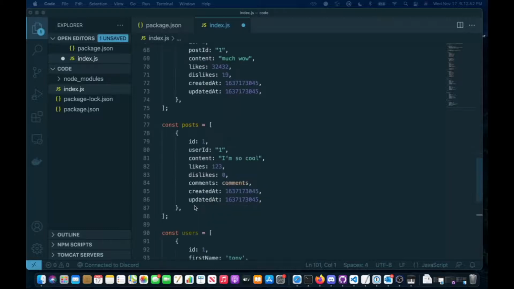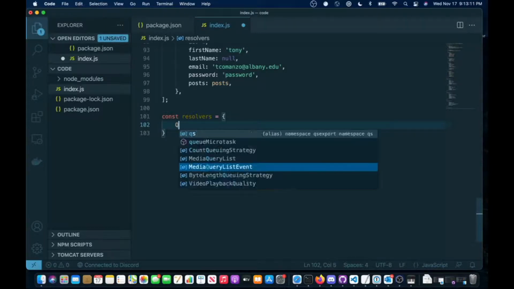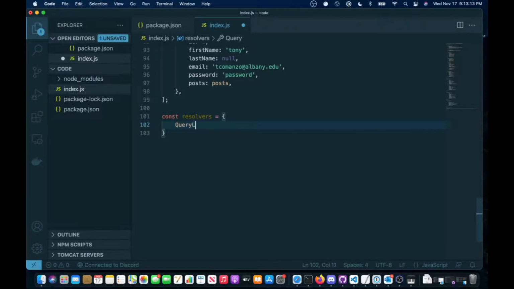So we scroll to the end of our file and make a plain old JavaScript object using opening and closing curly braces. Then we define a field inside this object called Query, which points to another object, and inside it we implement the functions for all the queries.